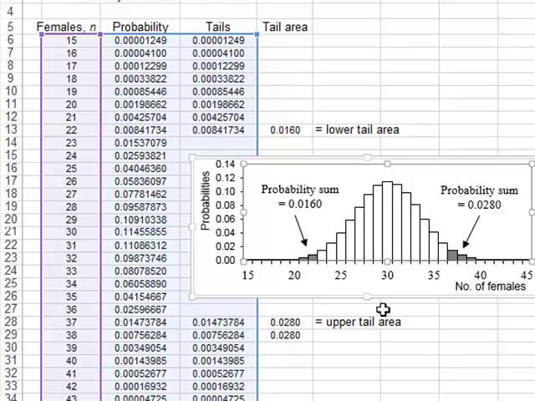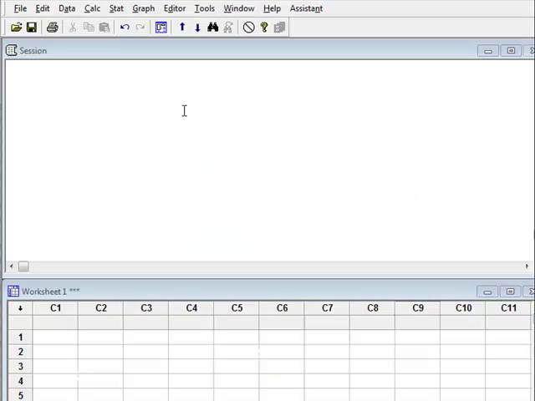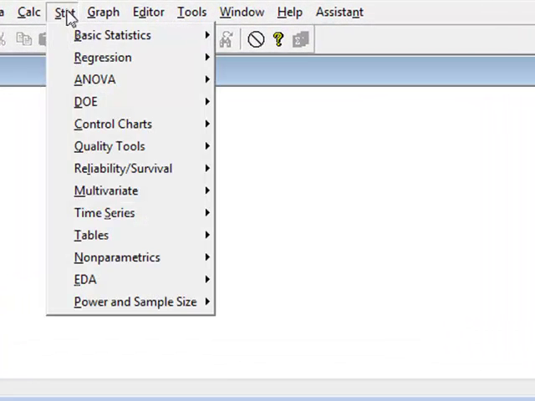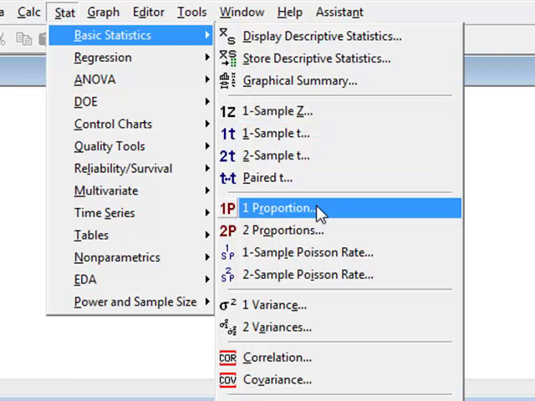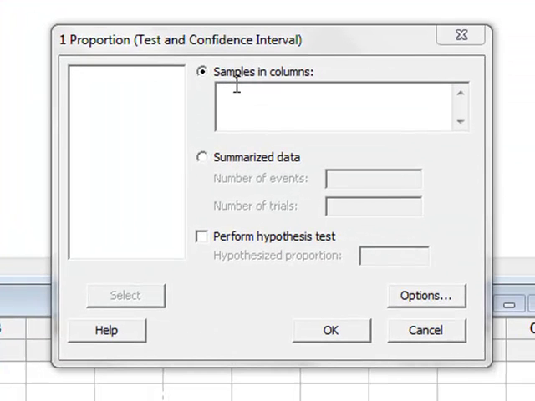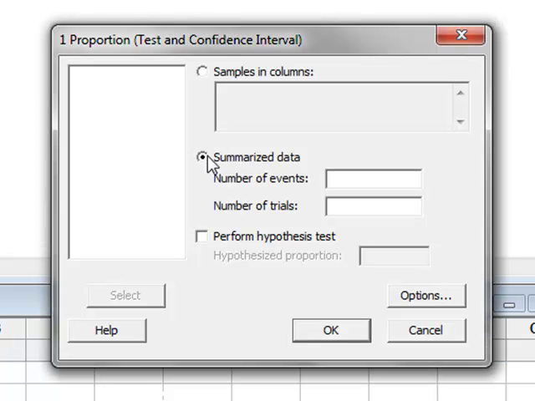We will now see the same results obtained using the Minitab analysis. We can use Minitab to perform the one proportion test by going to Stat, Basic Statistics, one proportion, and we assume that we have summarized data and that we have observed 37 events out of a total of 50.